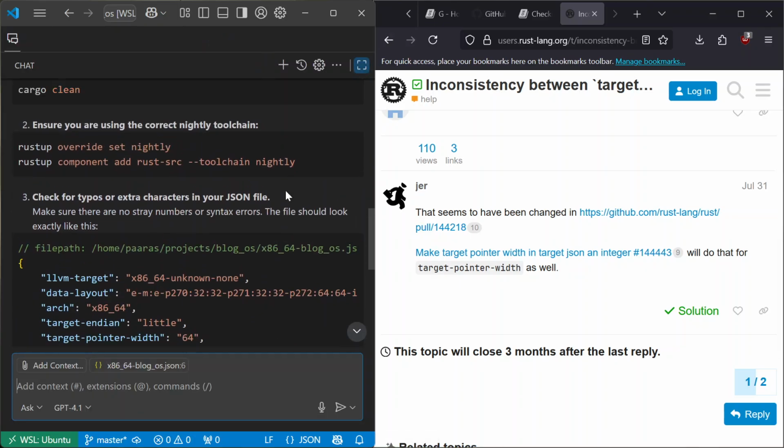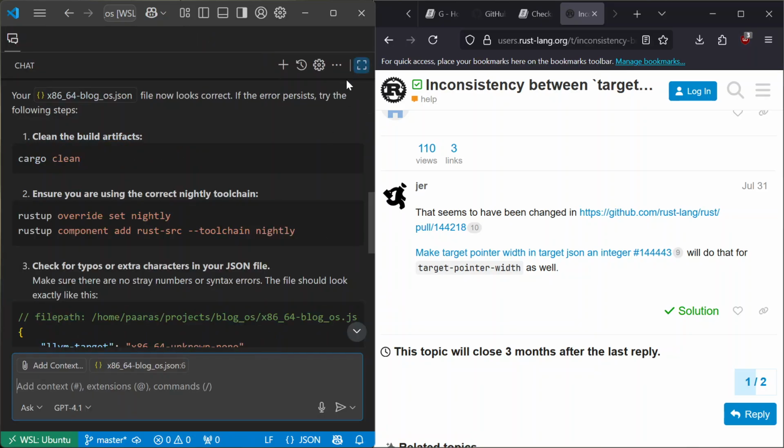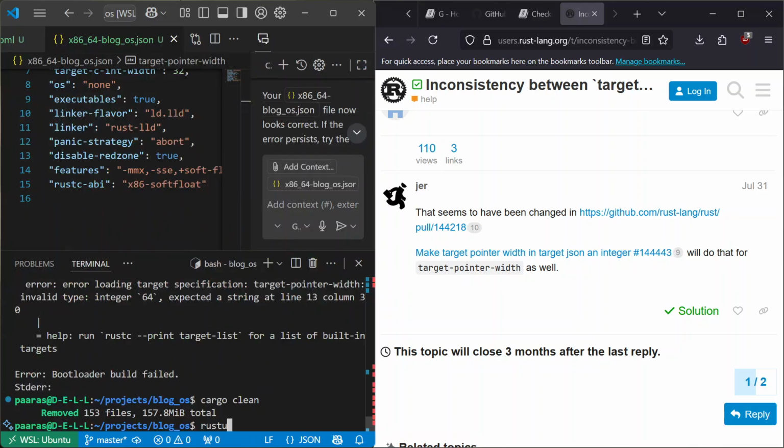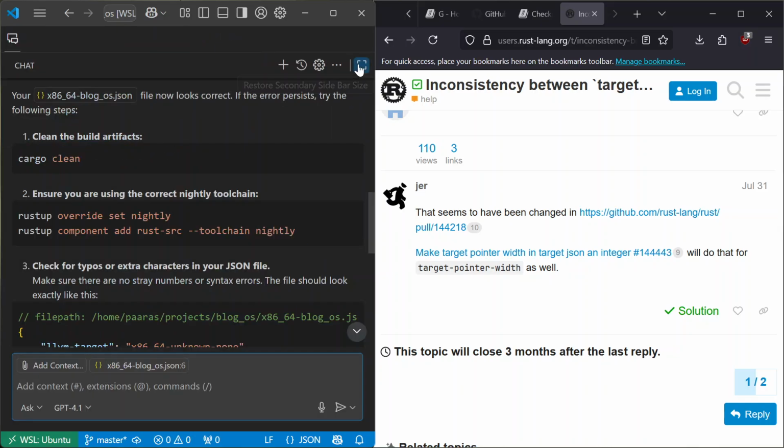So clean everything and we need to add everything again. Rustup, or rustc? It's rustup, I guess. rustup override set nightly. That's what I did. Now I did it. rustup component add rust-src.